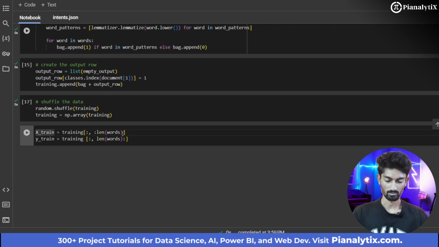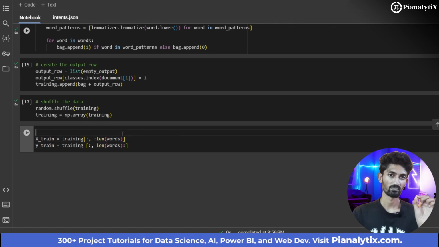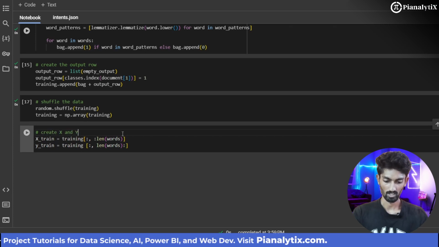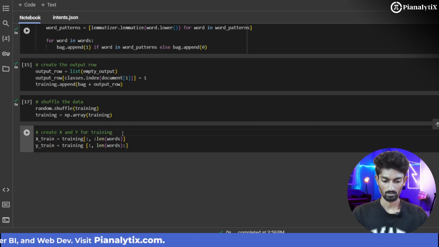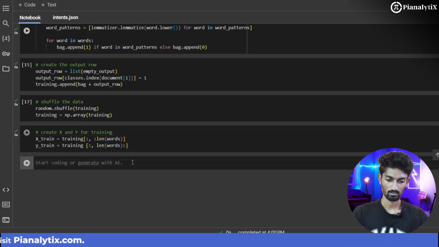What does this do? This will separate the responses as well as the intents, like tags. Okay, let's create x and y for training. Let's run this.